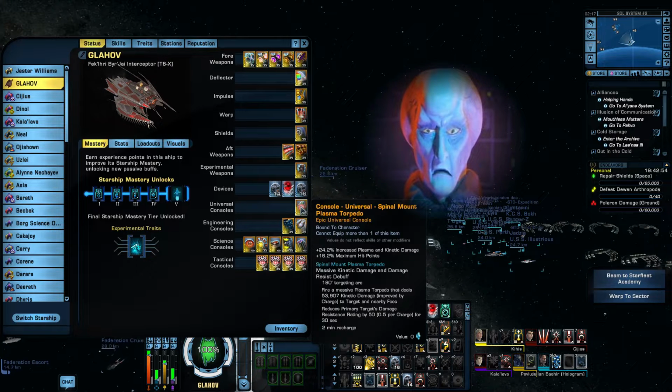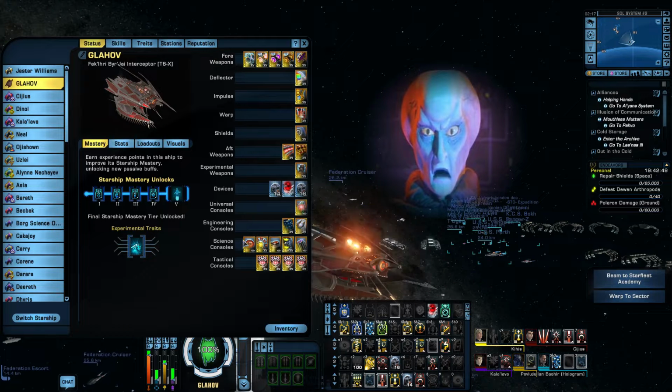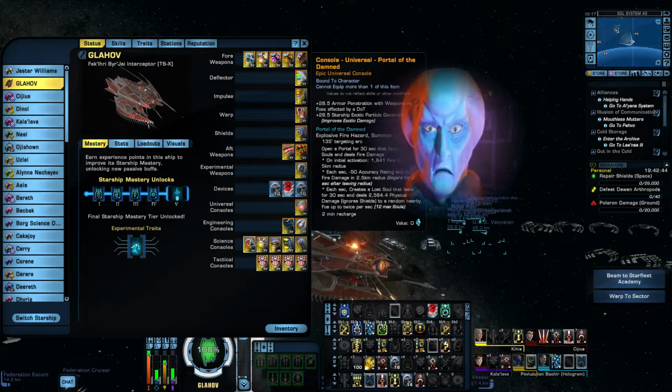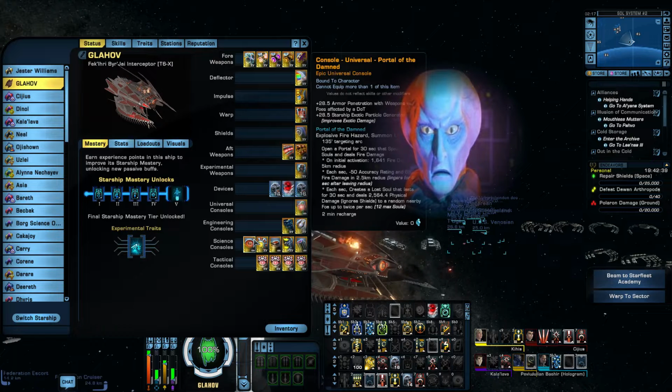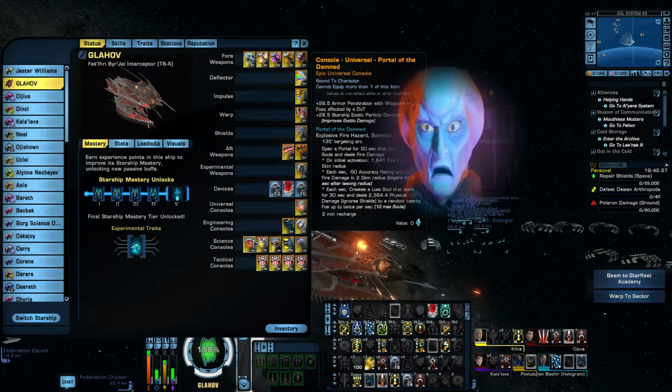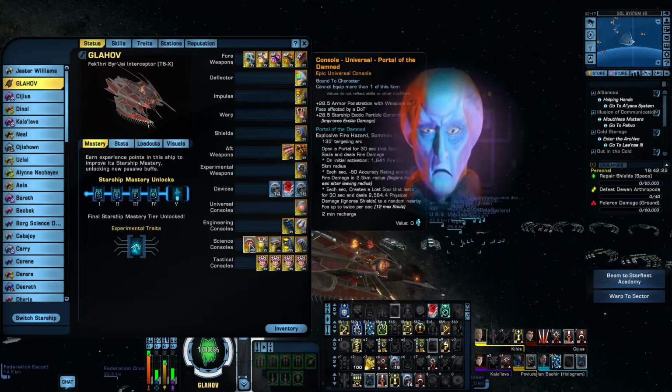Universal console. I've put the spinal mount plasma torpedo on there, and the console that comes with this ship is the Portal of the Damned, and that gives us a plus 28.5 armor penetration with weapons versus foes affected by damage over time. 28.5 Starship exotic particle generator, and it improves exotic damage. So that's quite interesting, isn't it, really? Given that it has a little bit of a science feel to it.